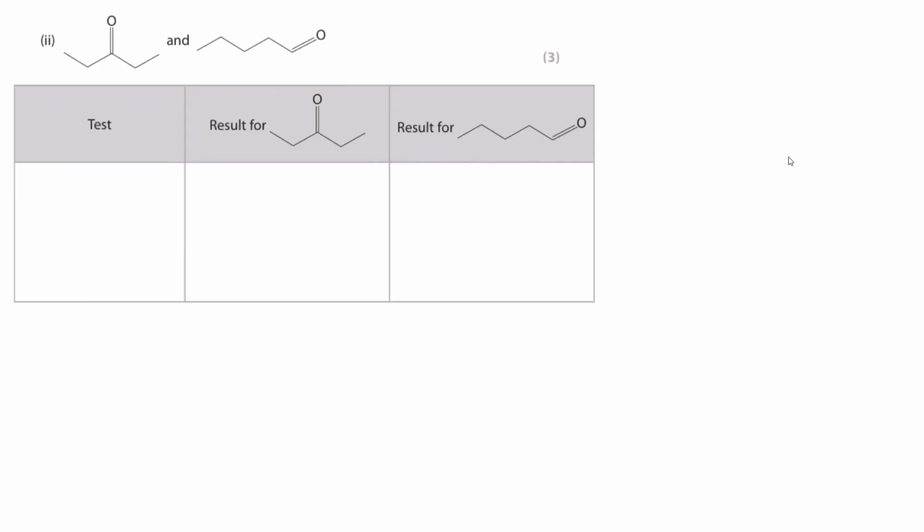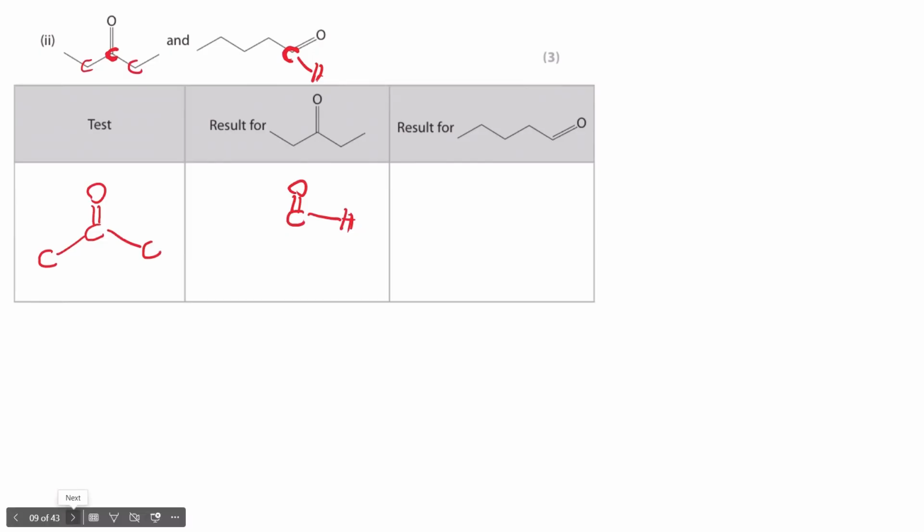Okay, now they are saying that we have 2 organic compounds. I can see here this one is a ketone. How do you know it's a ketone? Ketones have a carbon-oxygen double bond, and both sides of this carbon atom are attached to another carbon atom. So you can see these are carbon atoms. But here is an aldehyde. Aldehyde means you have a carbon-oxygen double bond, and one side is hydrogen. At least one side is hydrogen. So one is a ketone, the other one is an aldehyde.